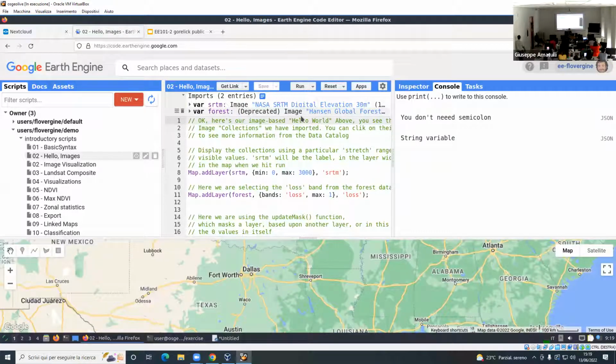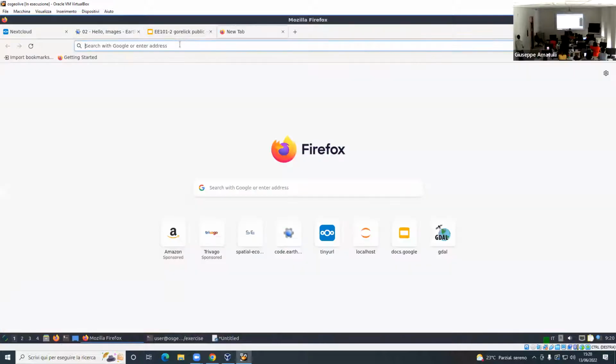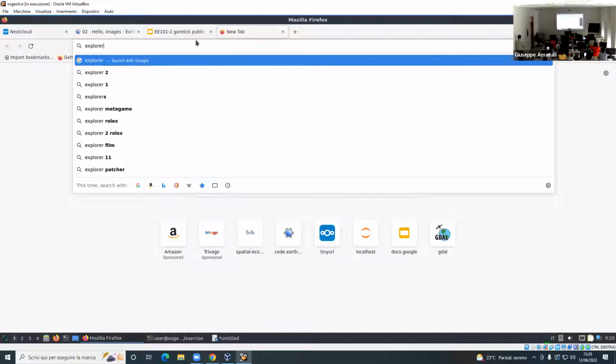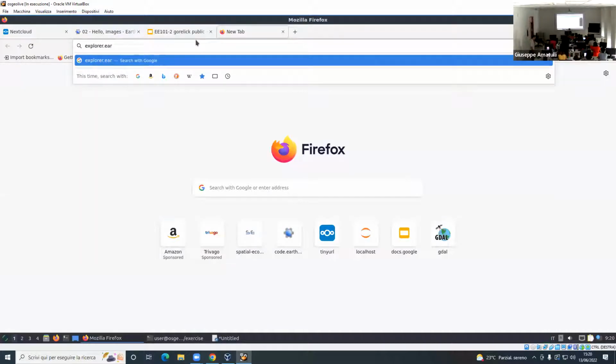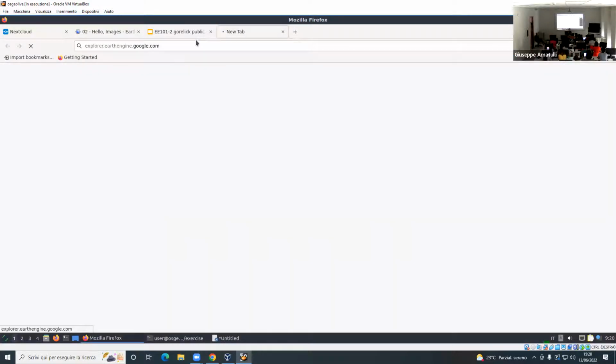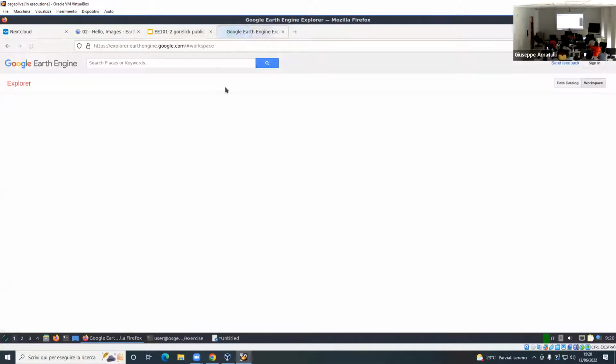Now, generally, the image and the image collection could be introduced by looking at the data catalog. The data catalog is visible in the Explorer, which is part of the Earth Engine.